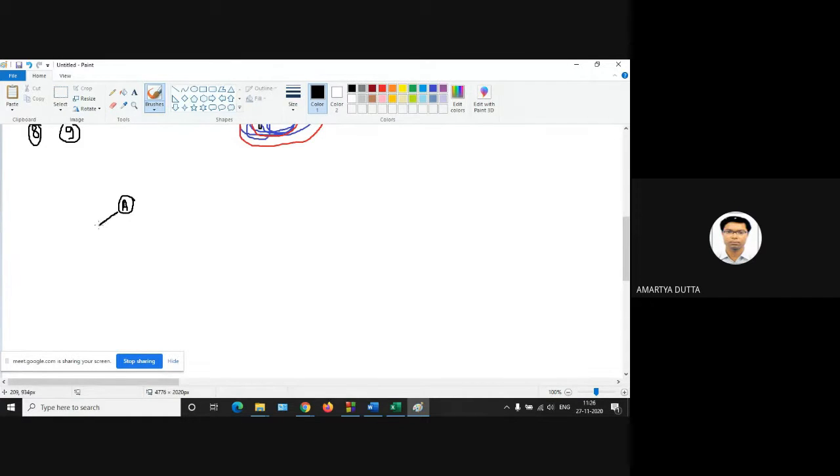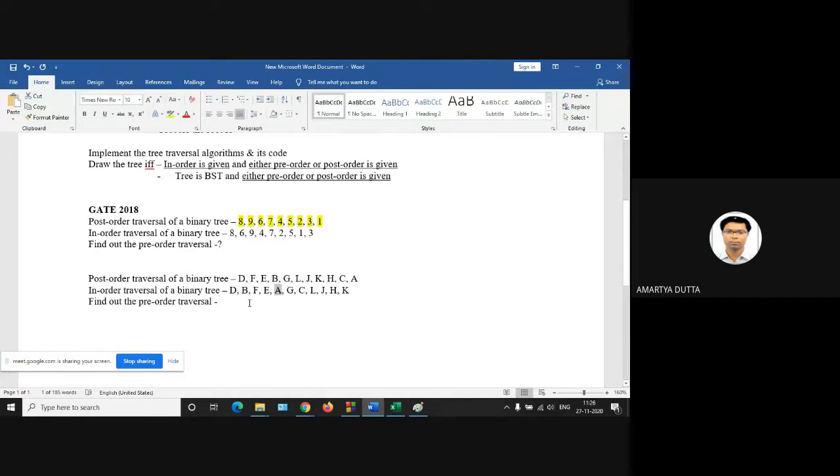Okay. So left part and right part. You have to find out the left part and the right part from the in order traversal.